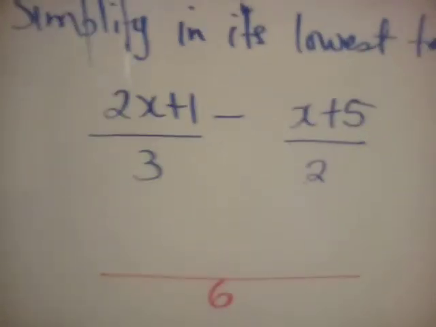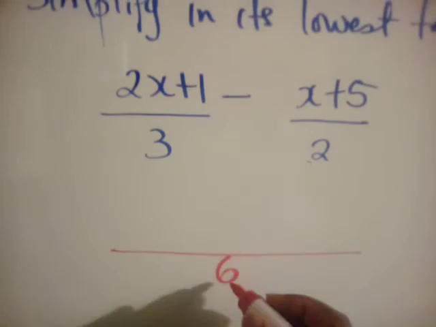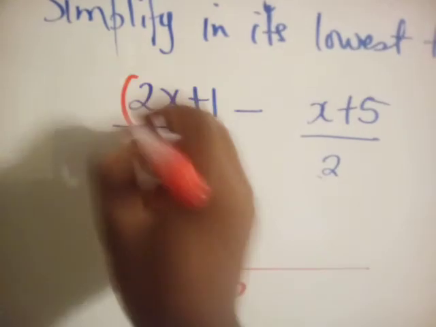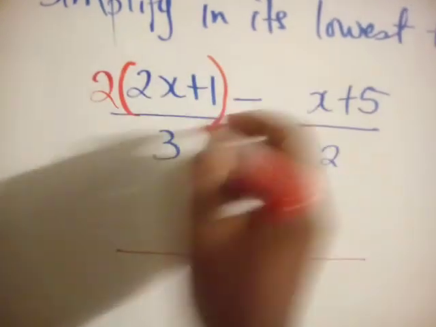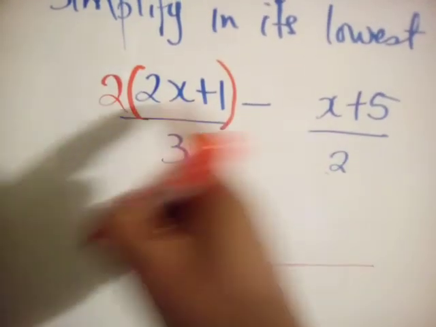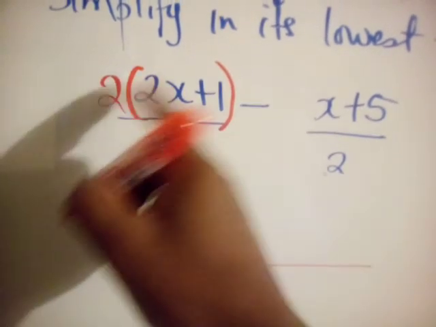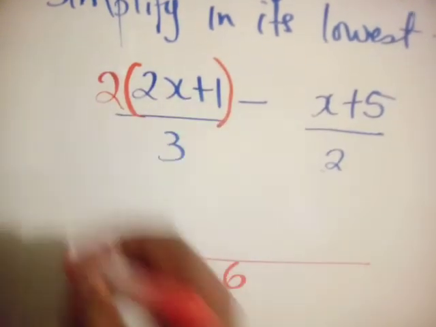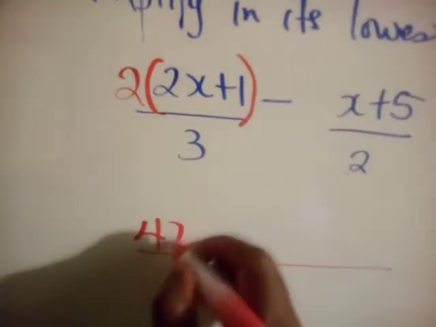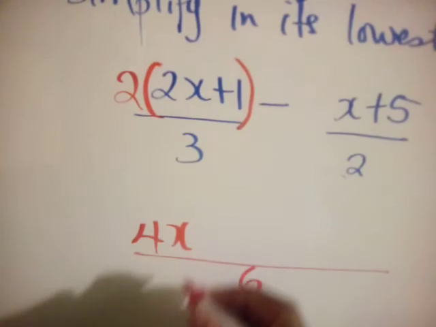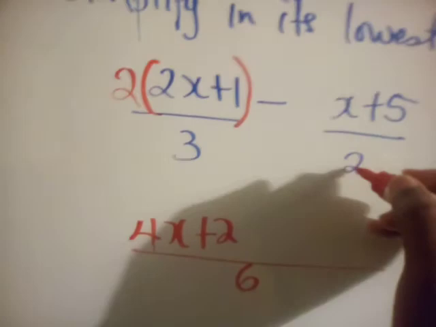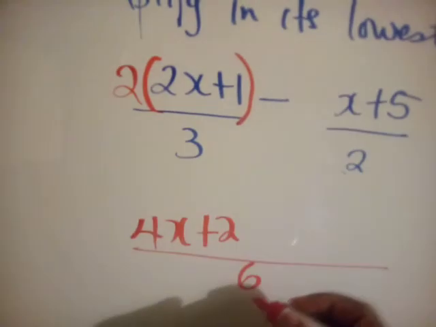Now we must divide 3 into 6. How many 3's can we get out of 6? And that would be 2. So just as in the normal fraction, but the only difference is we're multiplying by the entire numerator. So it would be 2 times 2x and 2 times 1. So let's do that. 2 times 2x would give us 4x. 2 times positive 1 gives us plus 2. And then we divide 2 into 6, and that will be 3.